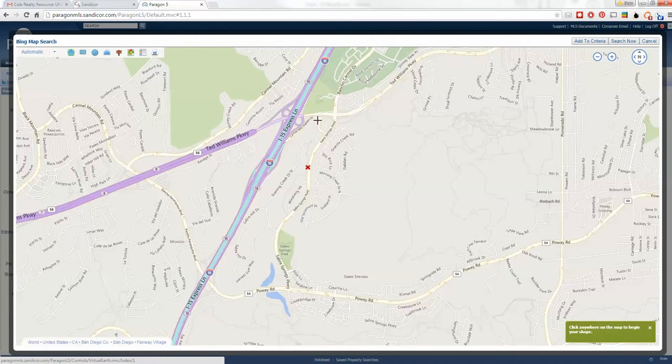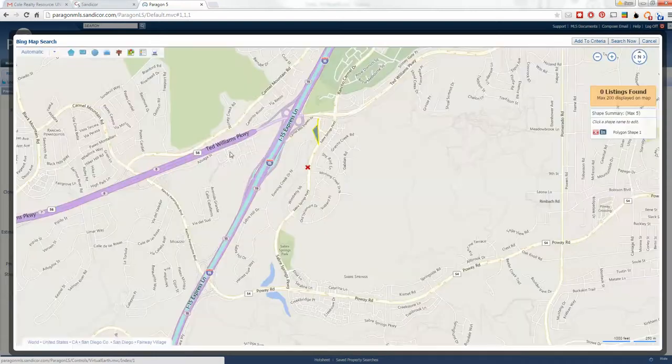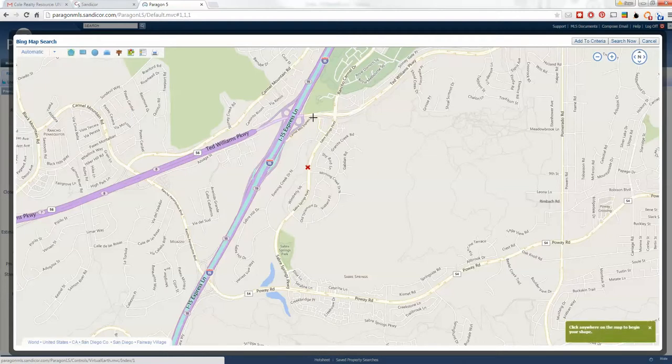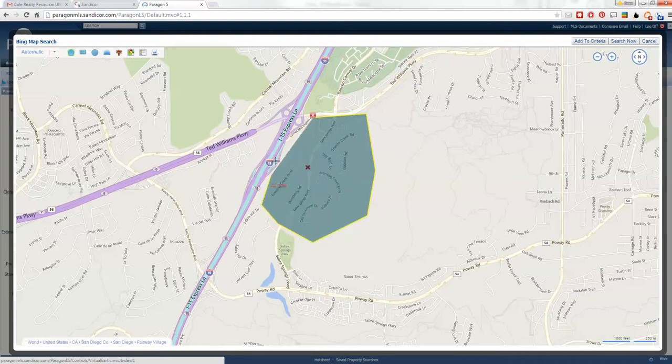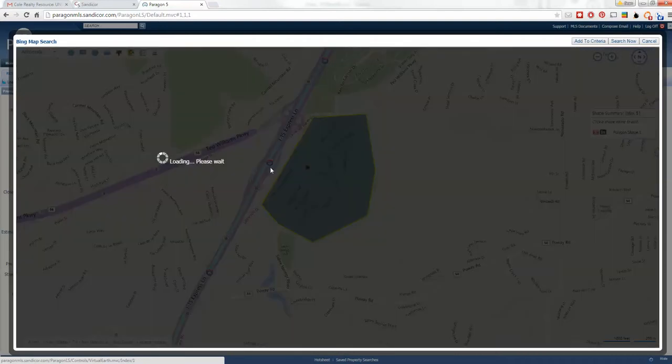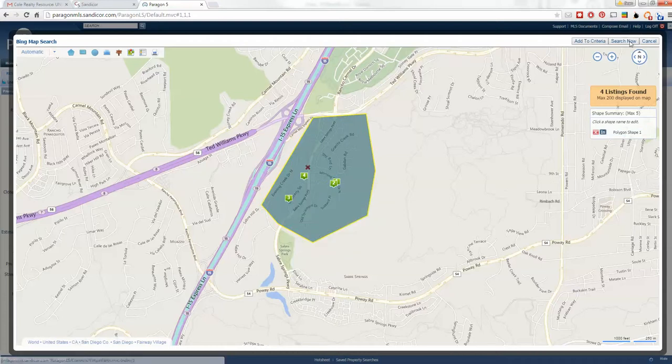So what I'll do is I'll click on the polygon feature. Let me clear that. So up here, this polygon feature, click on that, and then you use that to draw space around the area that you want to search. And then you would add that to the criteria.